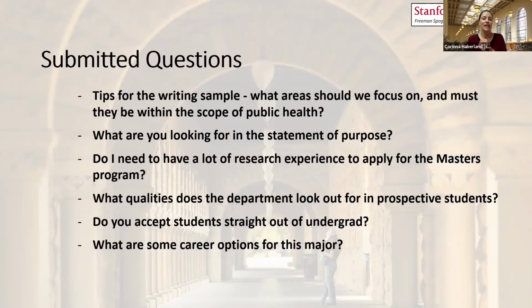So, as I mentioned, we did get questions on writing and the statement of purpose. The first two questions: what are we looking for? What areas should we focus on? As we mentioned earlier, the statement of purpose is really your chance to let the admissions committee know who you are and what you are interested in. So please talk about that. In addition to discussing your area or areas of interest, let the committee know why you're interested in pursuing this health policy degree and why Stanford feels like the right place to do it. That's really the best I can offer there.